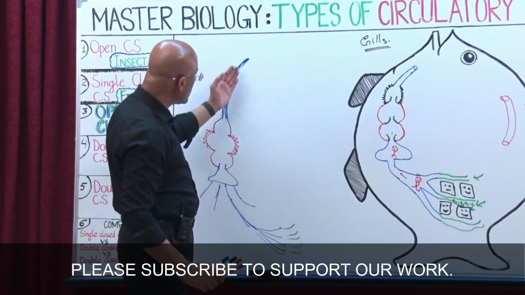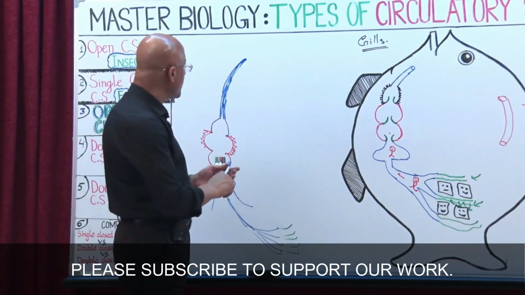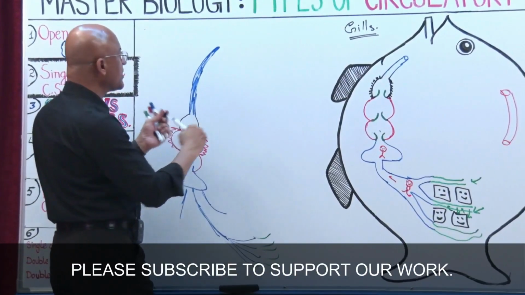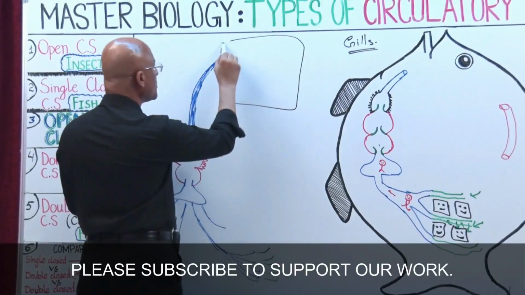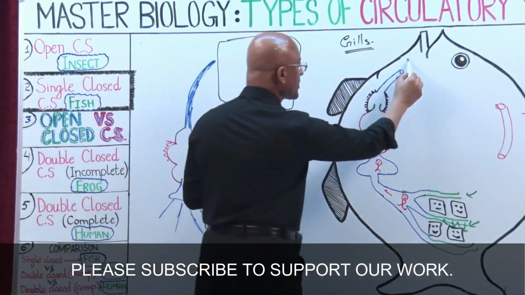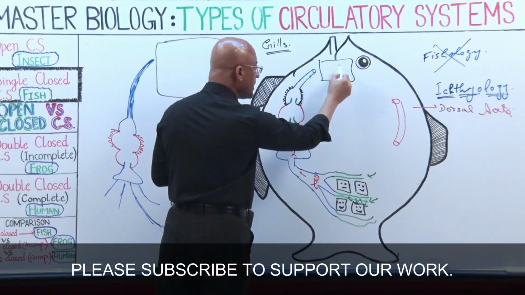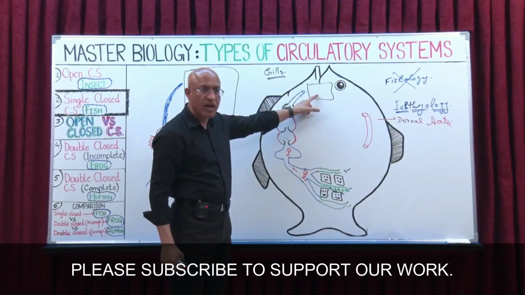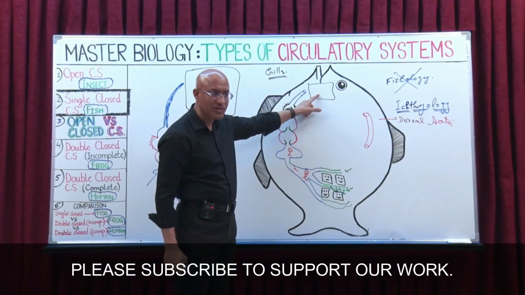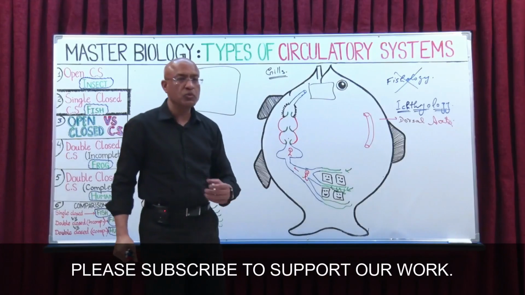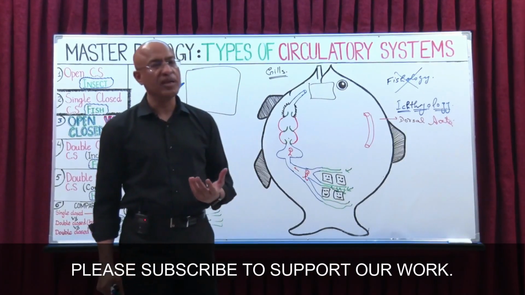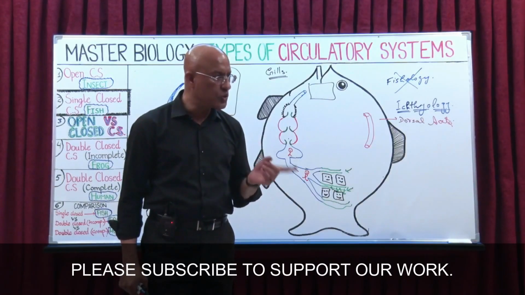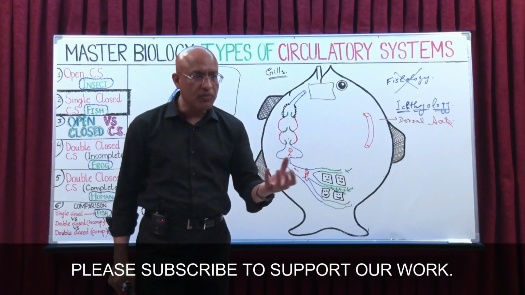When blood is passing through the ventral aorta, this will give branches to the gills. Gills are special structures. Let me draw, suppose these are the gills. Gills are special structures where water is passing through, and water has oxygen, because fish has to breathe, or I must say make gas exchanges, underwater, within the water. So fish should be able to take the oxygen from the water.